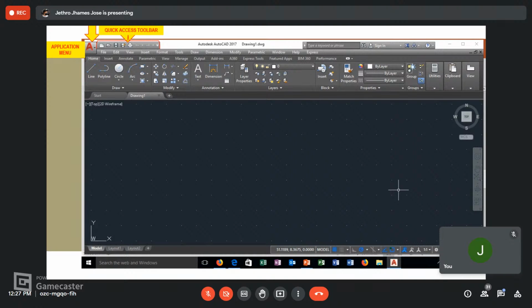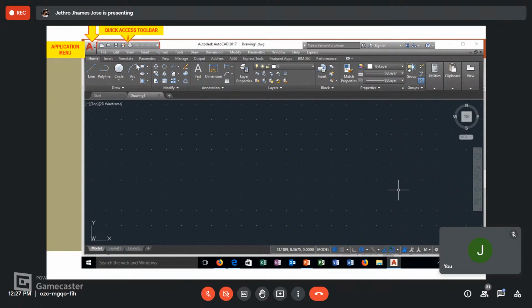So the quick access toolbar is basically a central location where you can easily get the AutoCAD commands, and basically parehas sila ng application menu. So what are the things na makita nyo dito sa may application menu? Kumbaga nilabas lang dito sa may quick access toolbar, right? So if you can see here, the button for the new drawing, right? Save drawing, save as drawing, and then print, right? So makita nyo dito sa may quick access toolbar, okay?